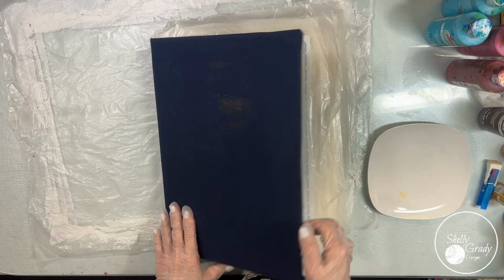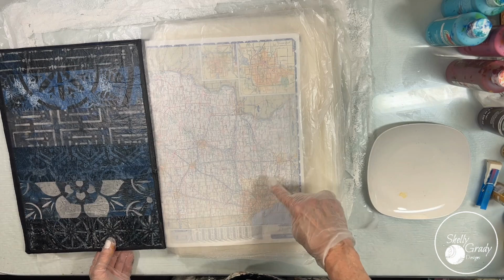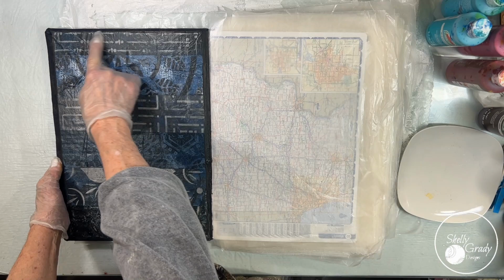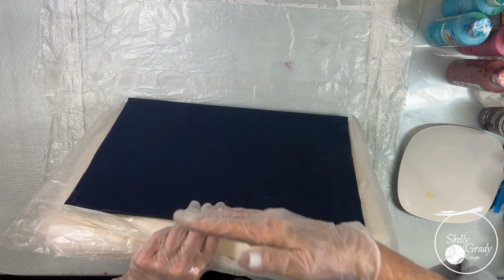I originally set this up. I don't know why I thought putting the book the right way was important to me, but now I don't care. And remember, the smaller piece on the bottom was supposed to be on the bottom. But as I have gotten this dry and taken a better look at it, my back is a little bit, I don't know if you could see it, but it's kind of concave.